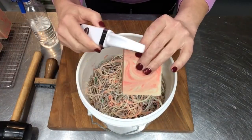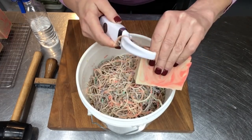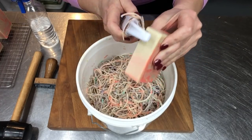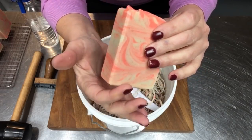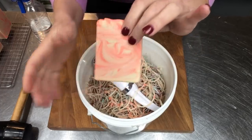So I take my peeler and I just do all of the corners around the sides and the bottom. Typically, I don't need to do the top, and I usually have decorations or something up there so I don't fuss with the top. But you can see that nice edge, and it makes it really comfortable to hold in your hand. I don't like sharp edges on my soaps.